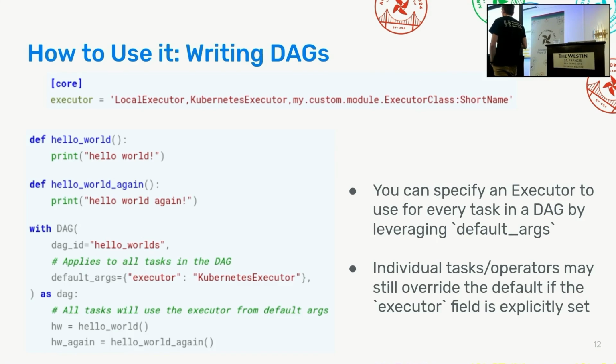You can also specify an executor for an entire DAG. Here we make use of default args. This is something that's been in Airflow for years. It's not been reinvented. It's just a convenient way to pass parameters to all of the tasks in the DAG. So here, for example, this entire DAG we know can run on the Kubernetes executor, so that's what we're providing to default args. Every task in the DAG will run on that executor, but you can override them. Default args are just the default. So if you had a DAG and you knew that 90 out of 99 tasks are going to run on one executor, maybe you can configure that, and maybe for the other 9 you go in and specify a precise executor.